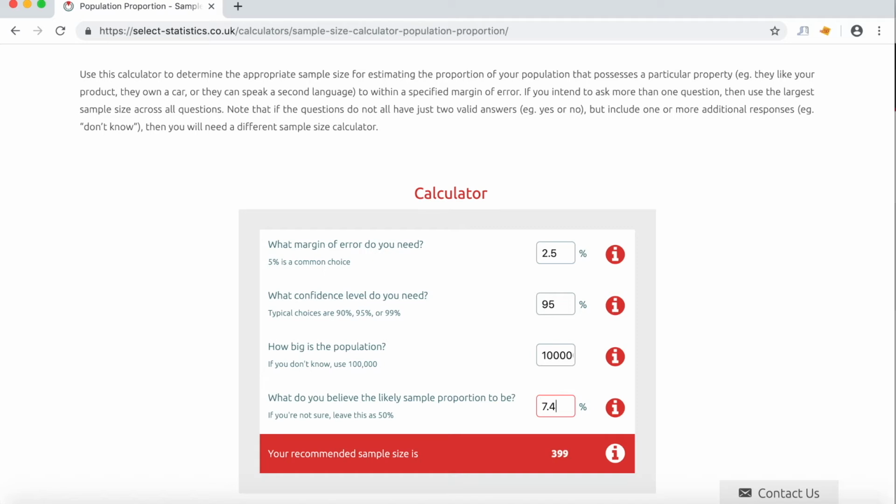So it's 7.4. So that yields a recommended sample size requirement of 420. So let's look now at the other prevalence, which is the outcome of prevalence. So that's 13.5%, and that yields us 713. So the rule is whichever is the larger sample size, that's the sample size that we'll be going for.